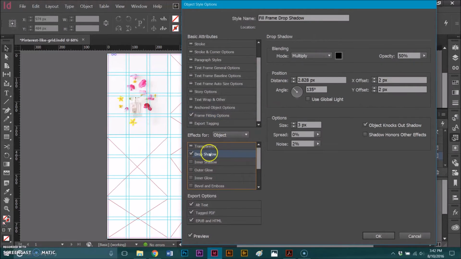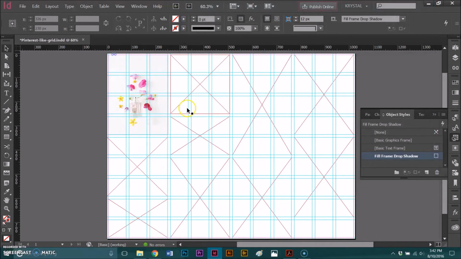And then also I created a drop shadow with 50% opacity, 2.828 pixels distance, 2 pixels x offset, 2 pixels y offset, 3 pixel size, and a noise of 2%. And this is just a nice subtle drop shadow that I like to use. So that's going to be applied to every frame here.